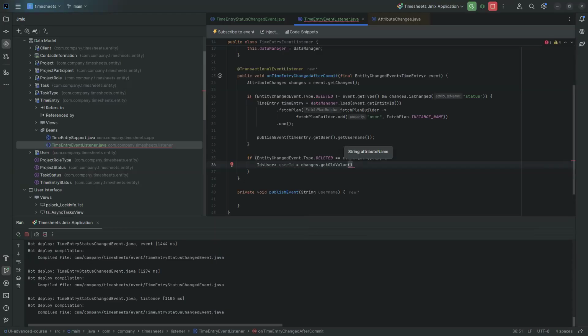And what we need is the user. Like this. Interesting. Probably this was changed a little bit. I'm going to check, by the way. getOldValue user. So the identifier of the user is going to be returned. We remember that this EntityChangedEvent stores the old references as their identifiers.